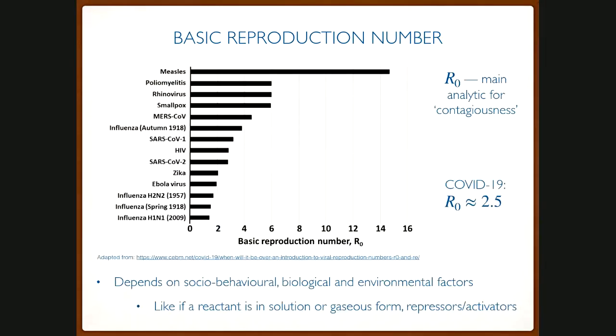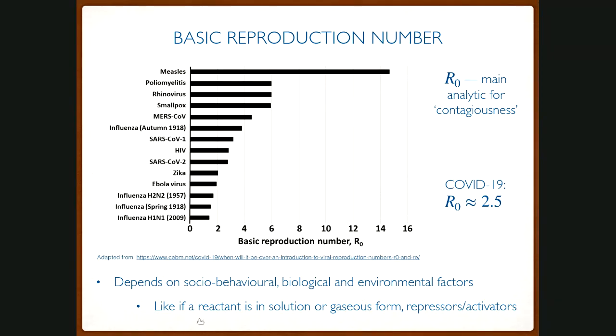Now, as we look at this number practically, we have a bunch of diseases here, and as you can see, R0 can vary quite a lot. Measles is known to have a particularly high contagiousness, if you want to call it that. And COVID-19 has one of about 2.5, so you can see that about here. And I guess one of the key things to know is that while R0 does tell a lot about an epidemic, as will become clear soon, it's a bit of a complicated factor to interpret because it depends on a number of different things and also is affected by a number of different things, which is why we can enact control.